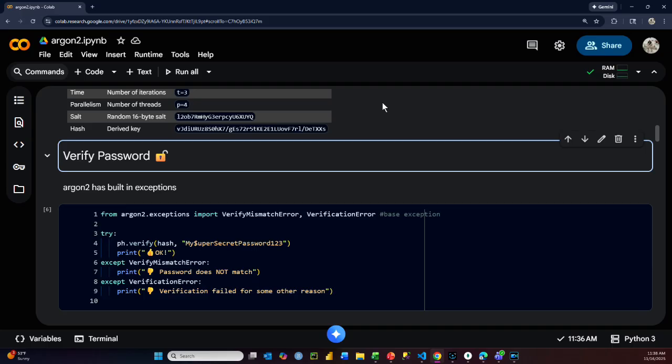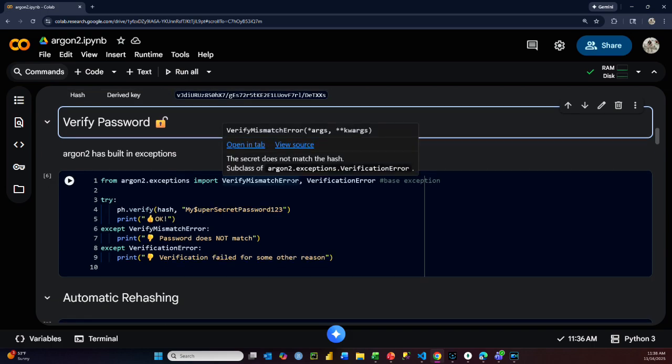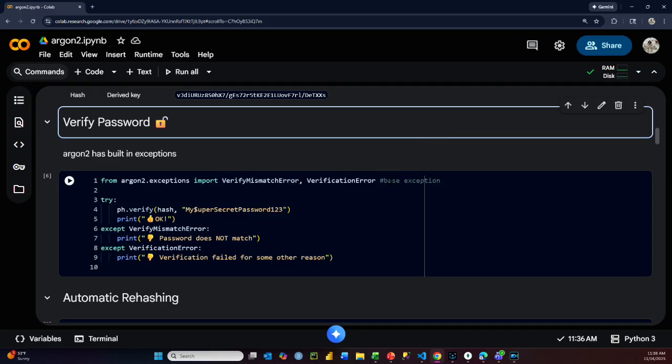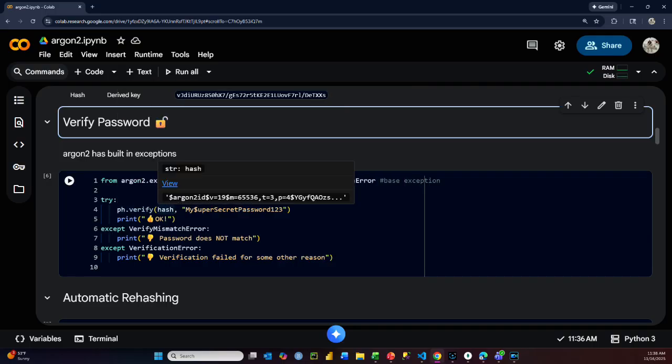It's got VerifyMismatchError, and I think there's another one. But from argon2.exceptions, import the VerifyMismatchError and VerificationError for this demo. And then we'll try to verify the hash: ph.verify, hash, my super secret password 123.